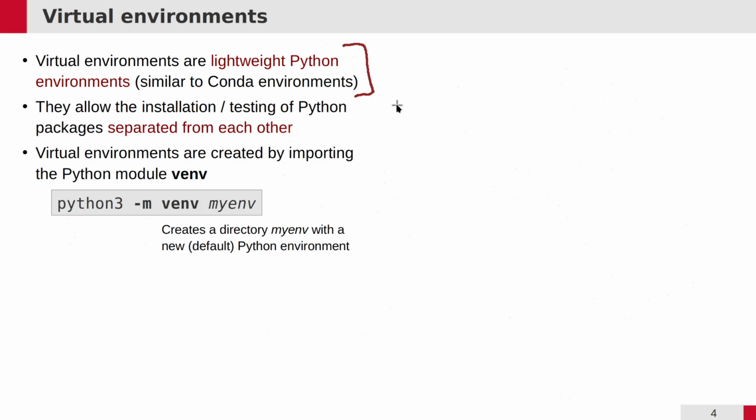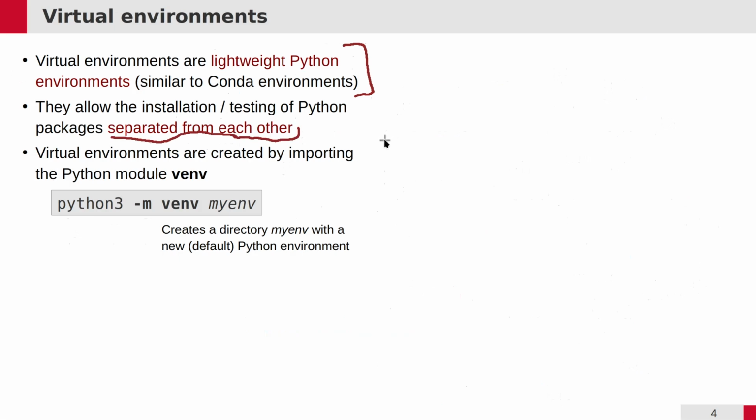And therefore, it would be very important to be able to create a clean Python distribution, which is completely independent, which does not contain the third-party modules which you installed already, but has the minimal Python installation, which usually comes with the Python distribution if people only install Python. And this is exactly what virtual environments allow you to do. So basically, you can create separate Python environments, each of them separated from each other, and in each of those environments you can install packages independently.